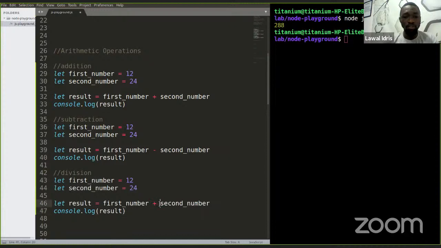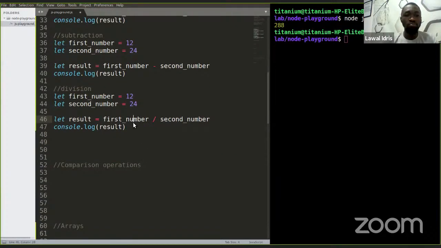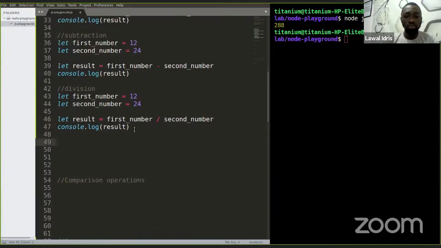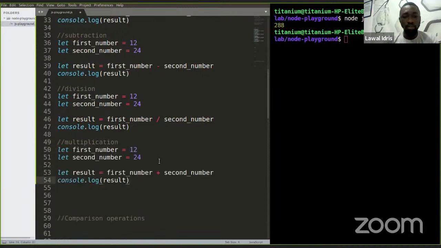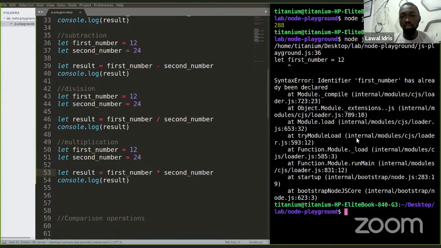Let's see what division can give us. And then for multiplication, we could also multiply that with this. So I'm going to run the code to see all of this.